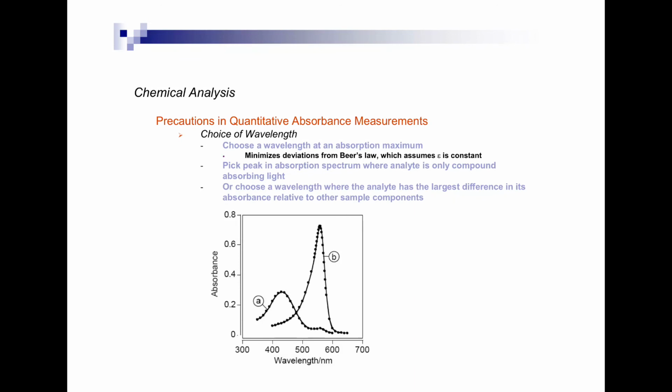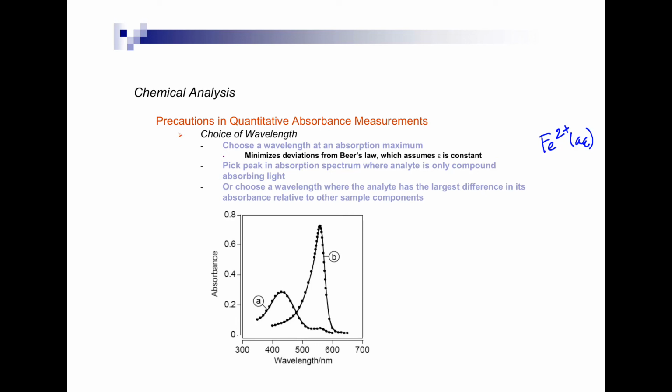Now, all the things that I've been talking about, I've been saying solution, because a lot of times we're monitoring the absorbance of a solution that contains an analyte that we are interested in. So, for example, in our spectroscopy lab, we're going to be interested in iron, but it's really aqueous iron ions in a solution. And the solution itself absorbs some light.